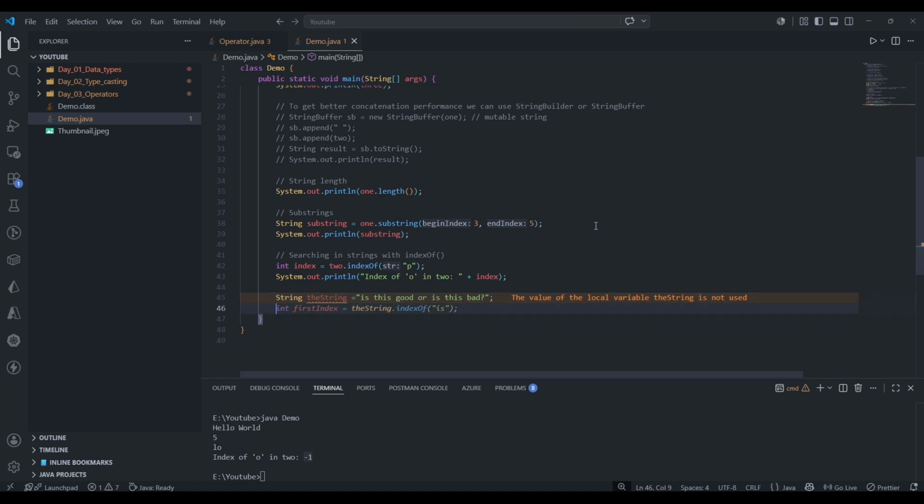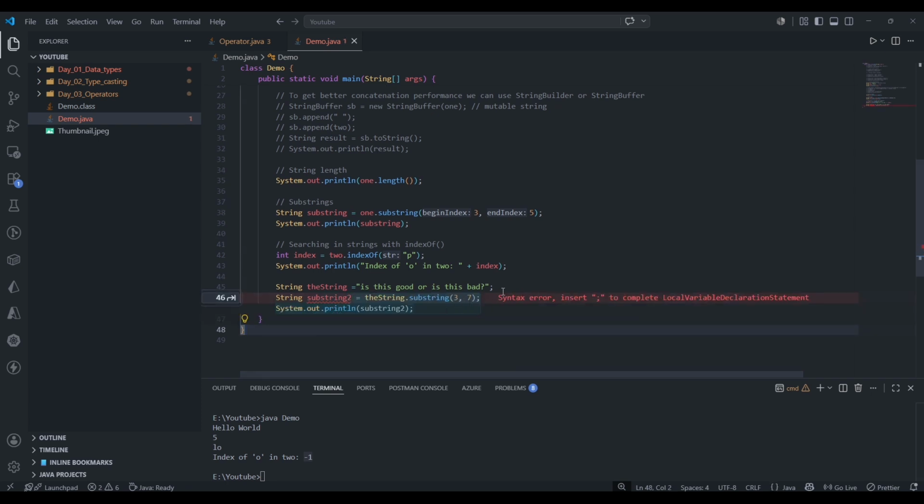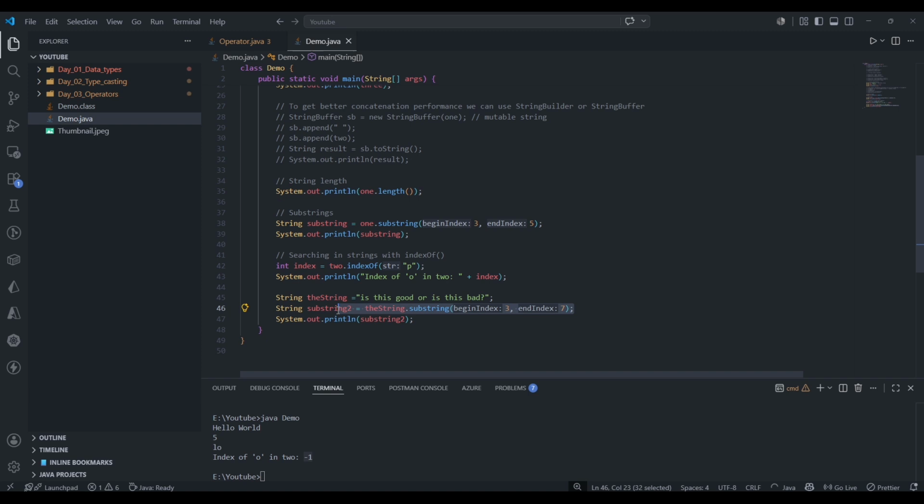I want to find out the substring of this from the string.